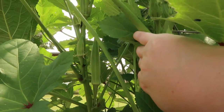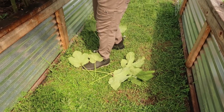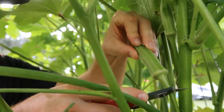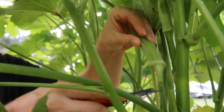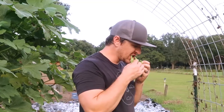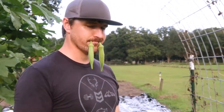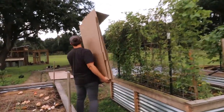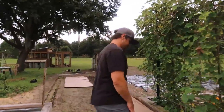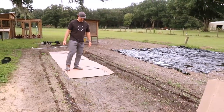There's a couple of okras coming out. Can the chickens eat that? Probably. I couldn't find my pliers or my shears, so the knife works. You didn't even wash them. Charlie brought home some boxes so that we could use the cardboard and mulch as weed barriers for our garden aisles.